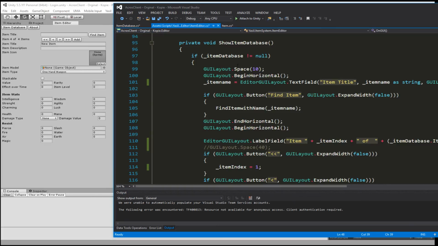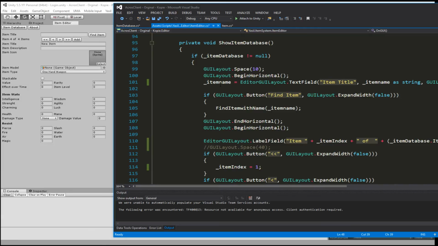We just don't want to start when we don't have an item database, which makes sense. Then we don't have any data. So we start up with a space, and we have a BeginHorizontal. So we just start here with the item title.